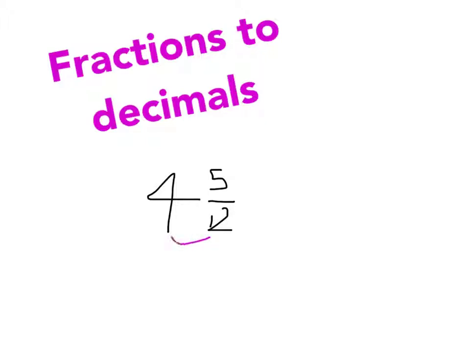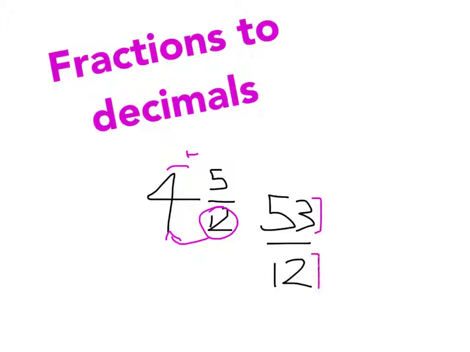So 12 multiplied by 4, 48. My new number is 48 plus 5. 48 plus 5 equals 53 on 12. So I keep my denominator the same when I make it an improper fraction, okay? If you're confused on this step, you need to go back and have a look at the tutorial. So then that's saying 53 divided by 12. One more time, 53 divided by 12.